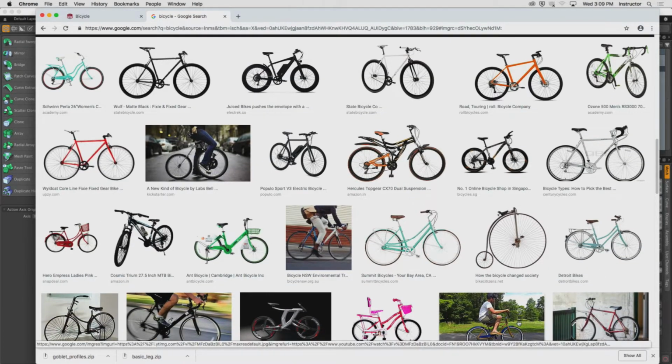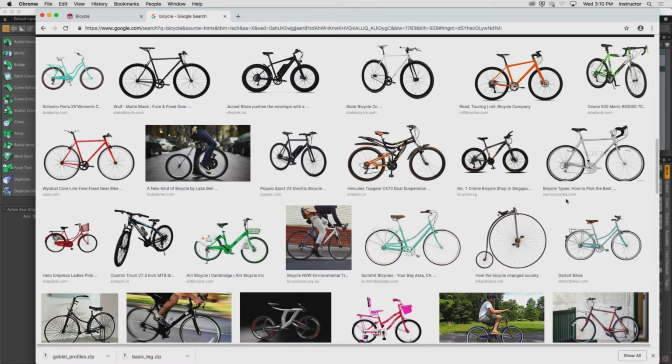Now, I absolutely suggest that you find a model, okay, and then stick with it, right? If you can get a name, a make, a model, a serial number, that helps you get more reference images on that object. Shoot, if you have a bike at home that you use to ride to school every day, that's an excellent thing to build. Build your own bike, right? Because then if you have a question, you just go out to your garage or wherever you keep your bike, look at it and go, oh, it's this wide, and that's what I need to add there. It's going to be really easy to figure out the spatial relationships between all these parts and pieces if you can actually see the object sitting right in front of you.